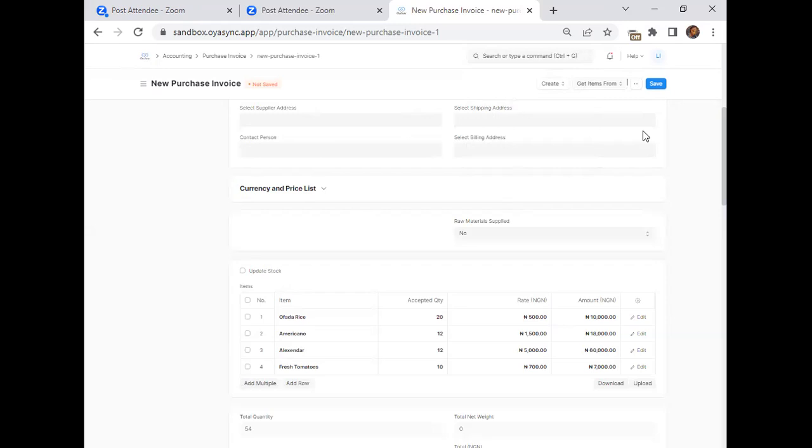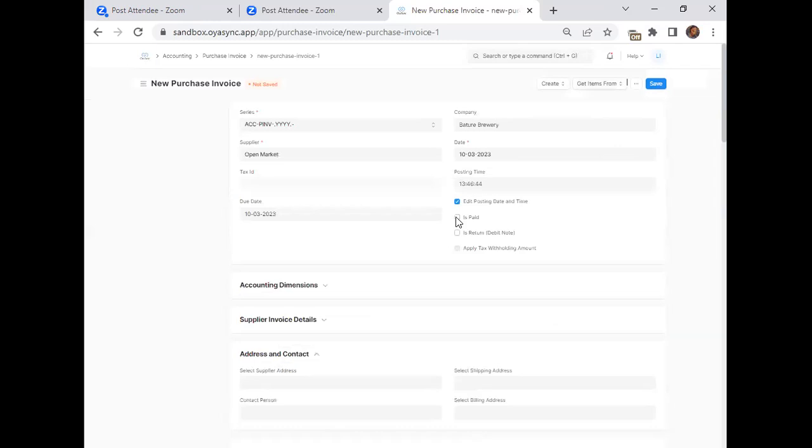I'll be paying for this item now. And it's a check, it's paid, is checked. Now, all of this actually depends on permission. I am doing all of this for the sake of this class. Usually in an organization where there is position ranking, it depends on who is in charge of what before you can get to raise a purchase order.